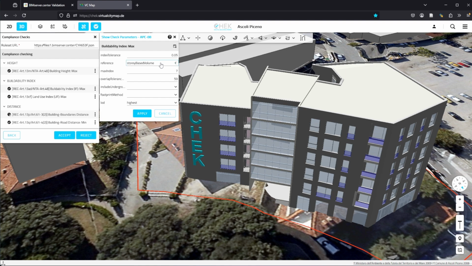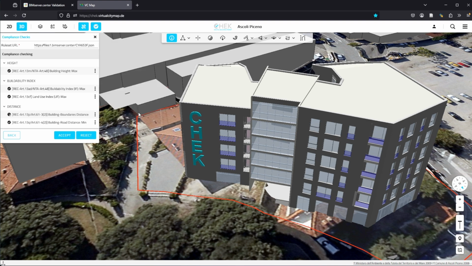configuration settings to temporarily overwrite the defaults and choose room-based volume instead. This one does not rely on the story's geometry but on the actual room volumes. Since this might underestimate the total built volume as defined by the regulation slightly, I will increase the tolerance a bit to be notified earlier for a manual review, if the calculated index is about to approach the limit.